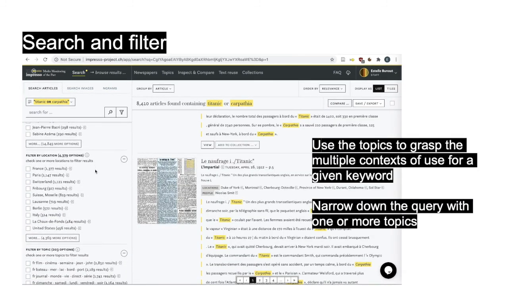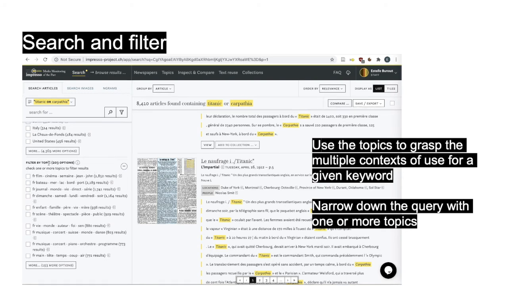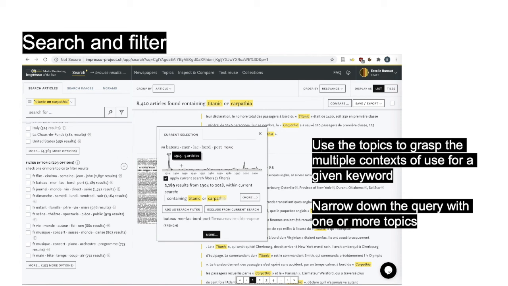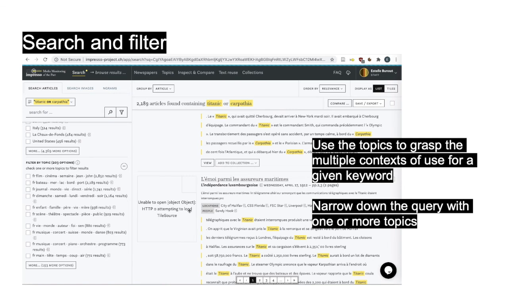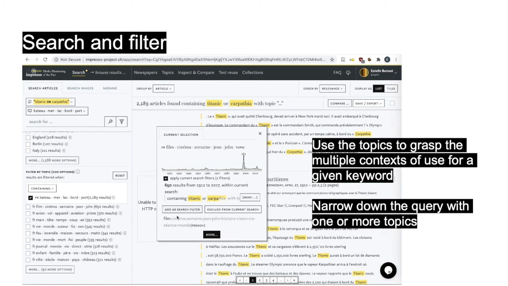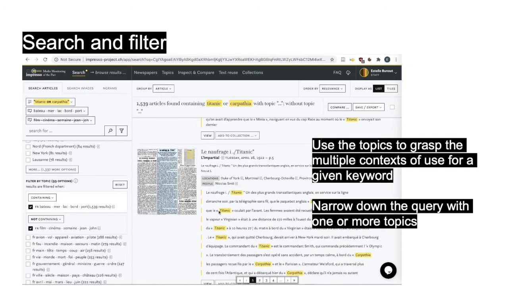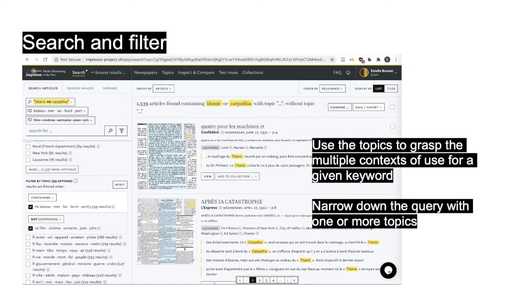Another way to have a distant reading and a navigation of this query result is by using the output of the topic modeling. We have here the topics. We can see here the first topic is movie, cinema, etc., but the second is here already boat, and I have here the information that there are 2,000 results compared to the 8,000 here. So I can again take a closer look at the topic and then use it as a search filter to narrow down my current list of articles. I can also use the topics as a way to exclude a whole list of articles that may not be relevant to my query or my research question.